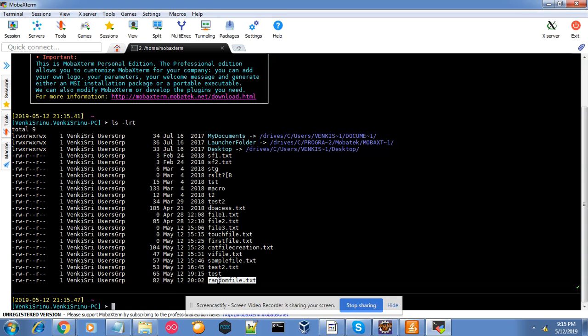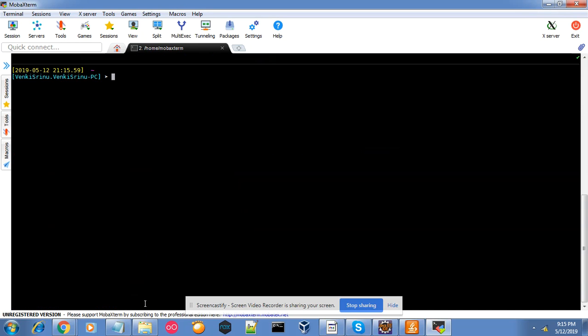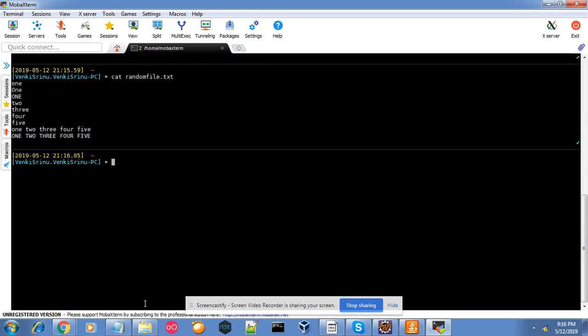Let me take one of the files here. This is randomfile.txt. I'll clear the window using the clear command and let me show you the content of randomfile.txt. So this is the content we have here. Let us do the experiment with this grep command on this file data.